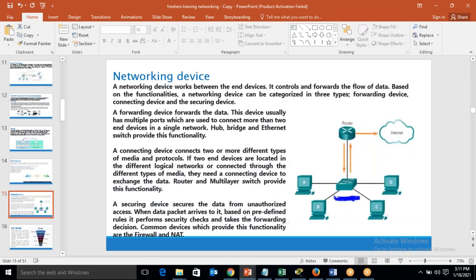So are you clear until this, Hitesh? Until the networking device? Yes. Right now, can you do me a favor? Can you quickly download the Cisco Packet Tracer? Actually, I think I'll have to install VMware first and then install Cisco Packet Tracer. Or do you want me to install it on the PC itself? No, on the PC itself. It's a small software. Or you can just share your screen. Okay, I'll stop my share so that I can guide you for installation. And Nirmala ma'am, please give the screen share access to Hitesh.